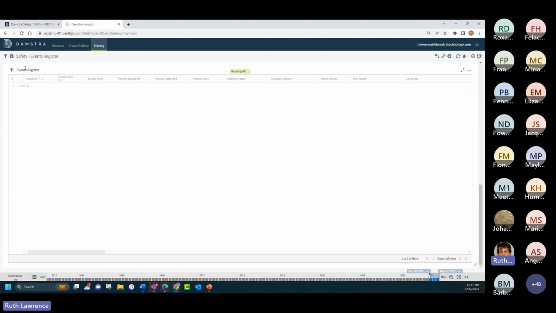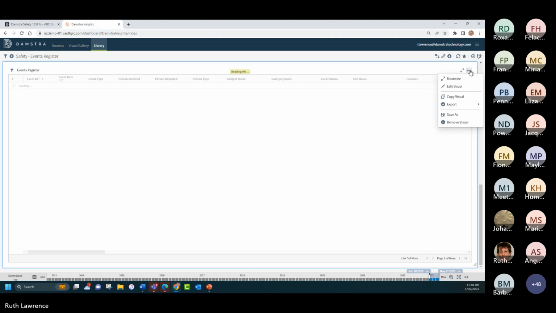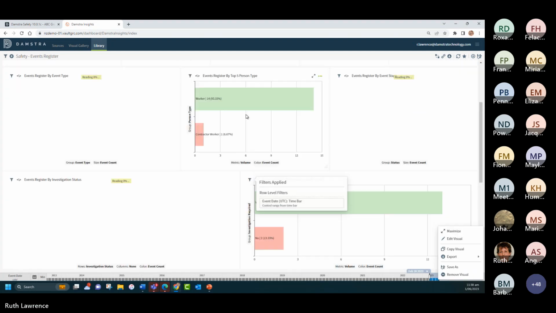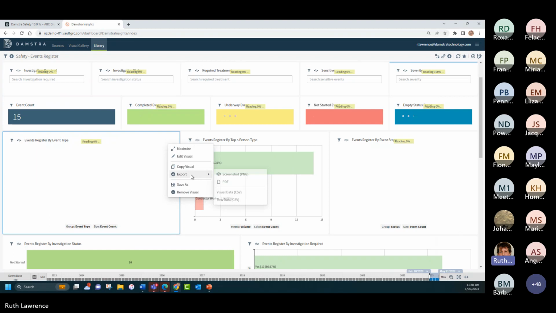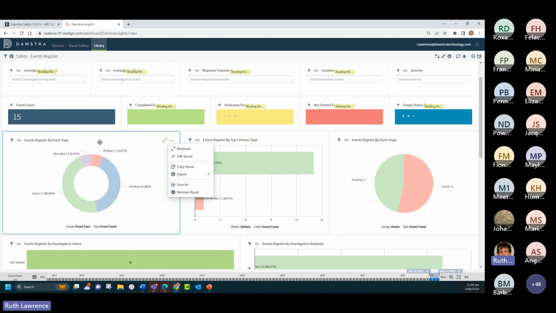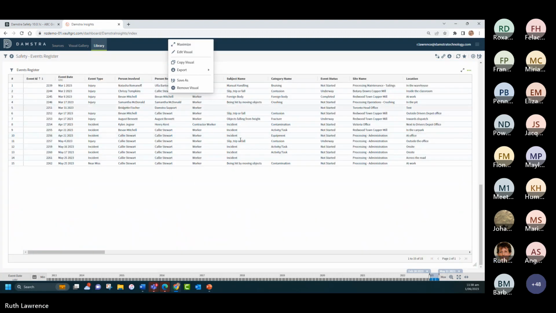With any register, or the visual called table, I could export that as a screenshot, a PDF, or the raw data, or the visual data. Whereas with my visuals, I can only export them as screenshots or PDFs, or other than that visual, I could export that raw data as well, which would be the event register by event type, this register here.